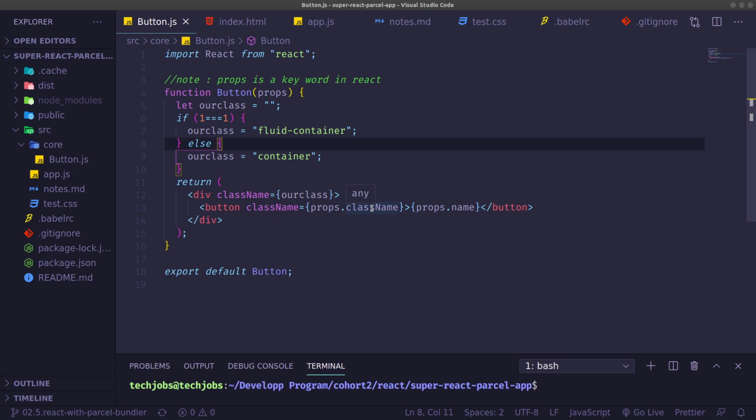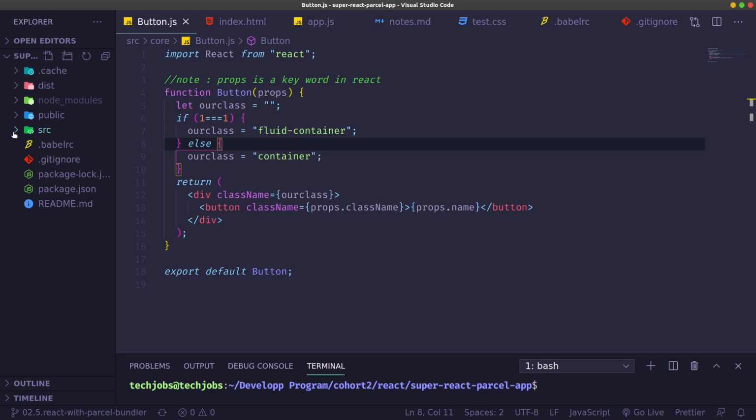So for those who missed Friday's class, we set up our app to use Parcel bundler. You can say Parcel bundler works almost the same way as Webpack, but it's a bit easier to configure than Webpack, because you just have to include the Babel RC and the package JSON, and everything will be done for you, without too many config files and packages which you might not need.